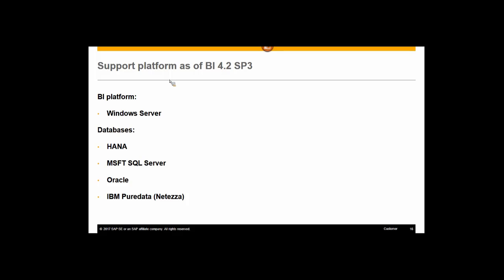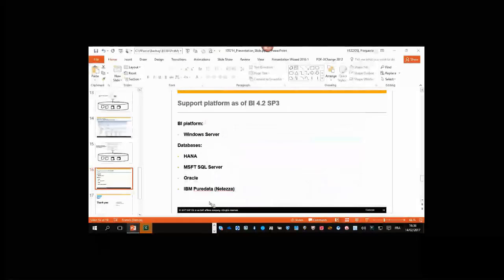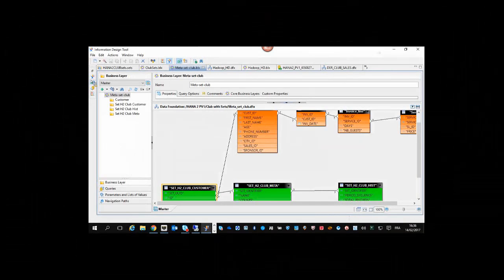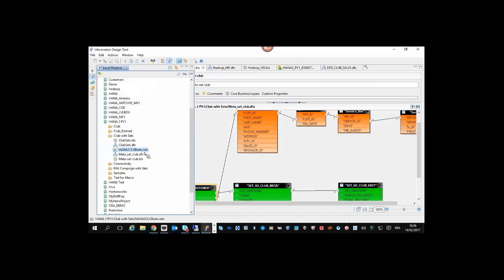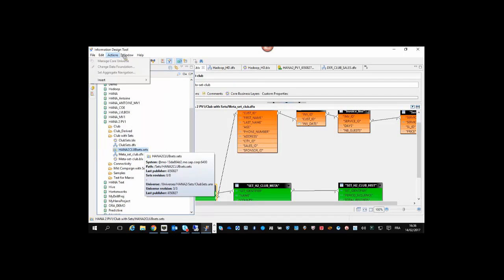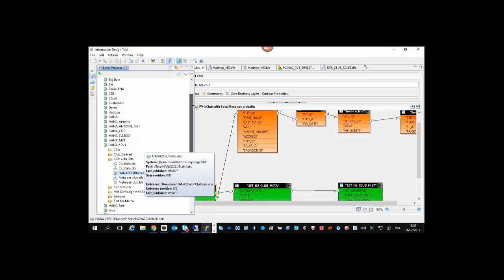Another thing we are going to add into BI 4.2 Service-Pack 4 is the ability to launch a version of information design tool which shows you only the UI for sets and nothing else. So today when you launch information design tool, let me show it again here, you have all the UI which is needed by a person who wants to create a new universe. And so it might be complex because you have a lot of different commands and buttons and so on.